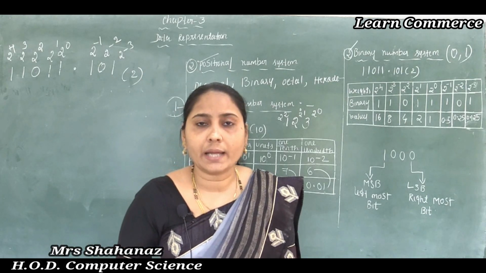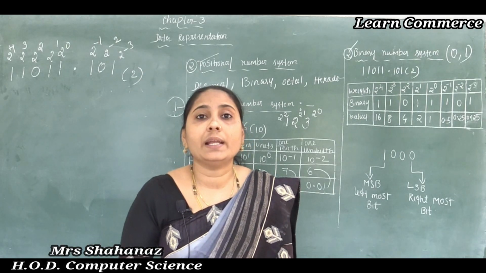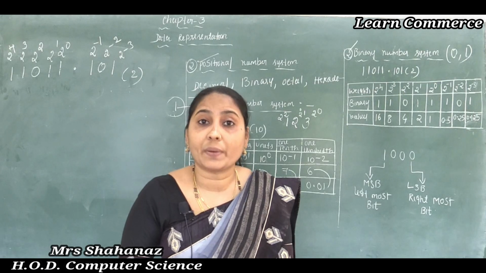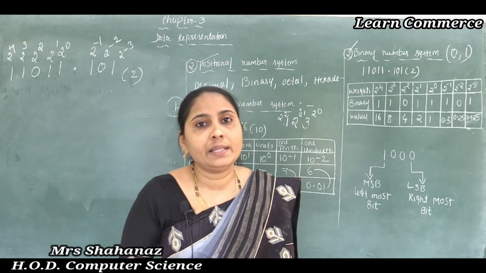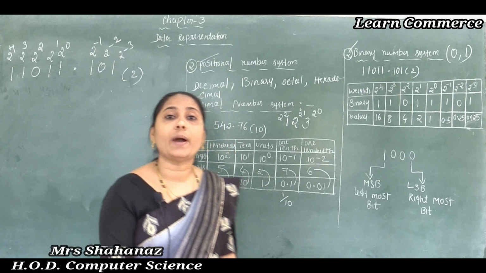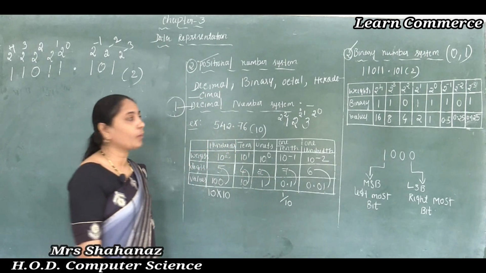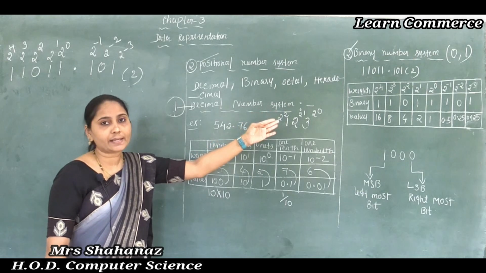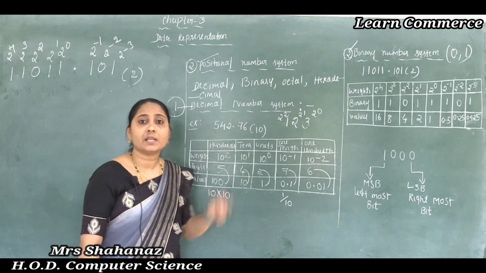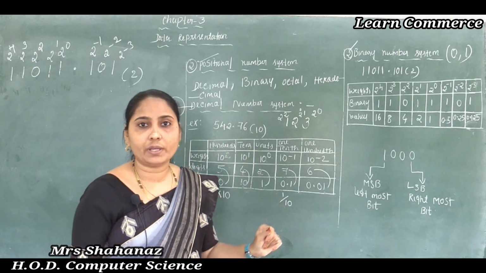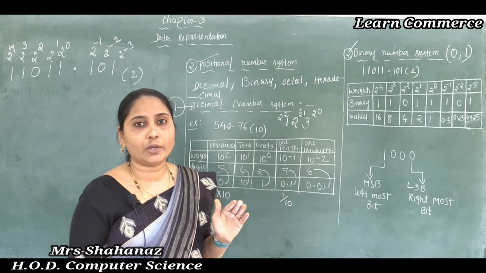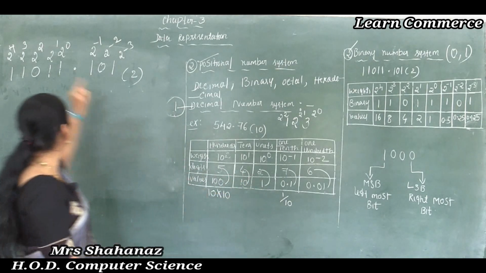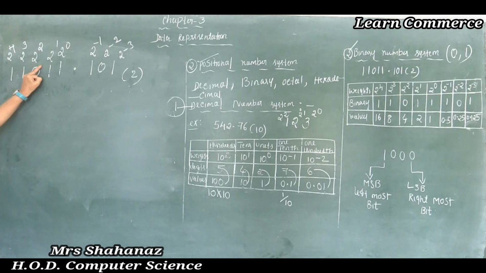So we can say that in our binary number system, the representation of data in the computer is usually in binary format. The binary format is 0 and 1 here. So the base or radix of the binary number system is 2 here, and also we can say that the positional values are expressed in powers of 2 only in our binary number system.